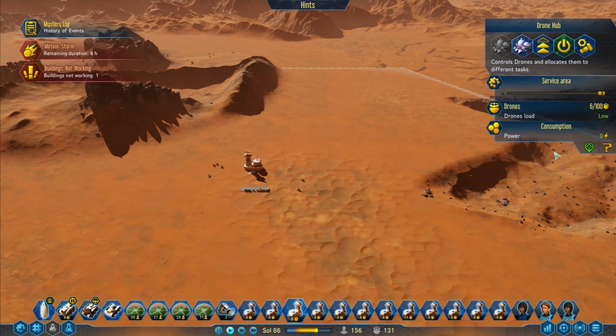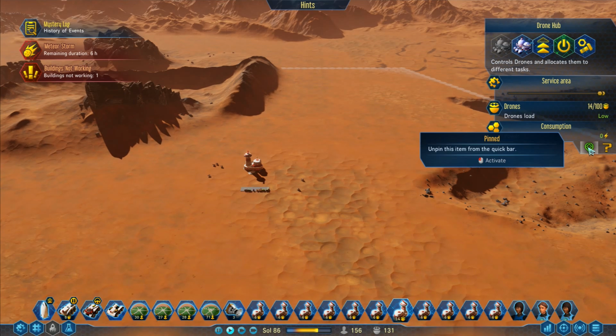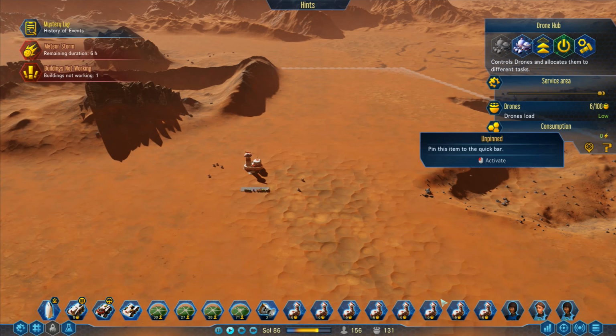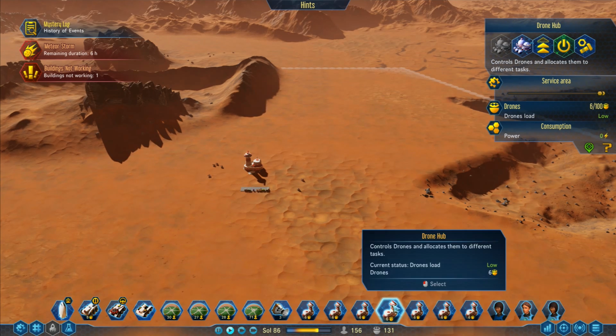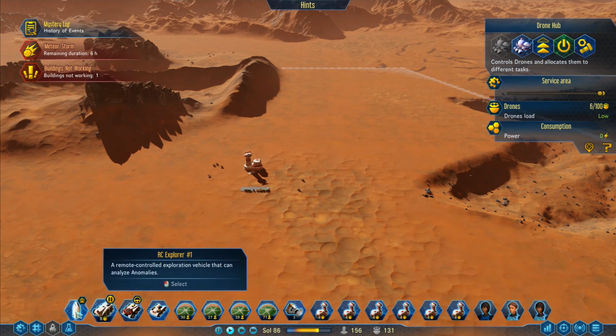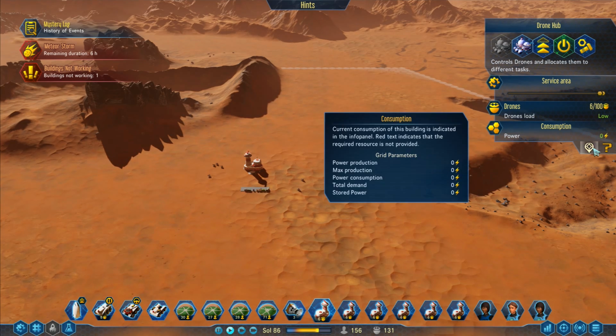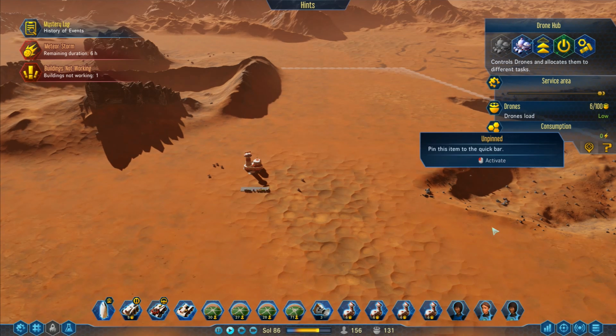So if I do this, it's going to tidy everything up. So we're going to go through and we're going to... Oh, that one's got 14 drones. I don't know why that one's got 14 and the others don't. But yeah, we'll remove all of these drone hubs from here, and we will keep our RC Explorers and stuff, and we'll keep the domes on here as well. Orbital probes, not going to do anything with those. So get rid of this.